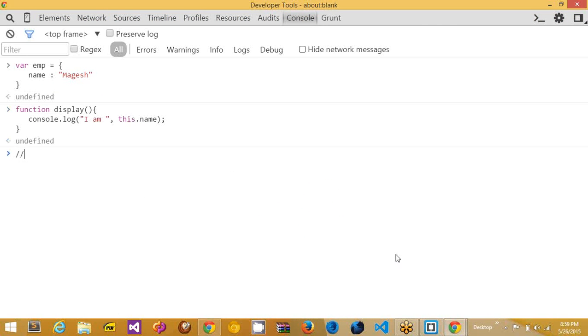Right? Now I want I am Magesh. This is the result. And in order to do that, I need to make the function a method of the object and then invoke the method. Invoke the function as a method of the object.